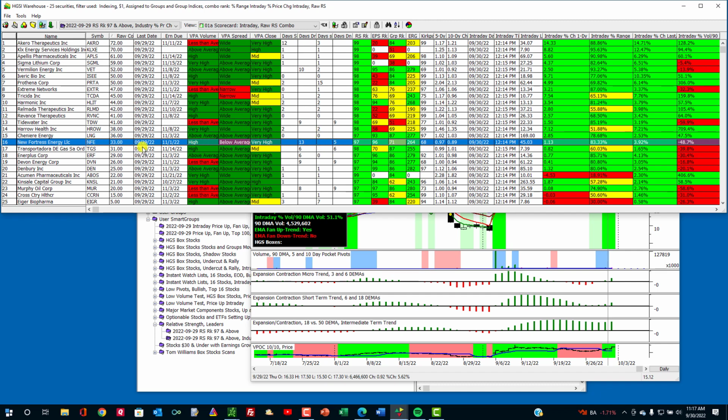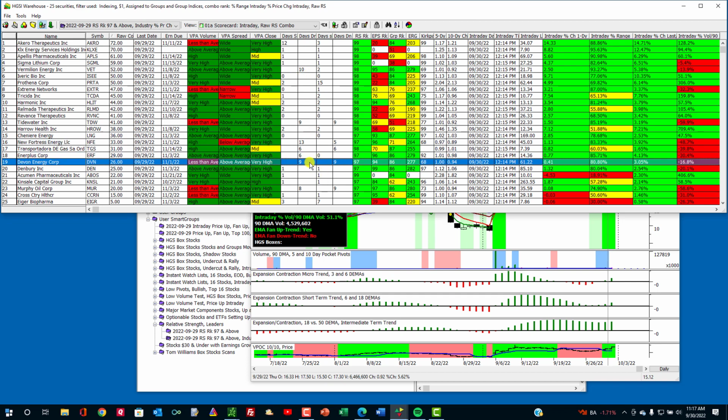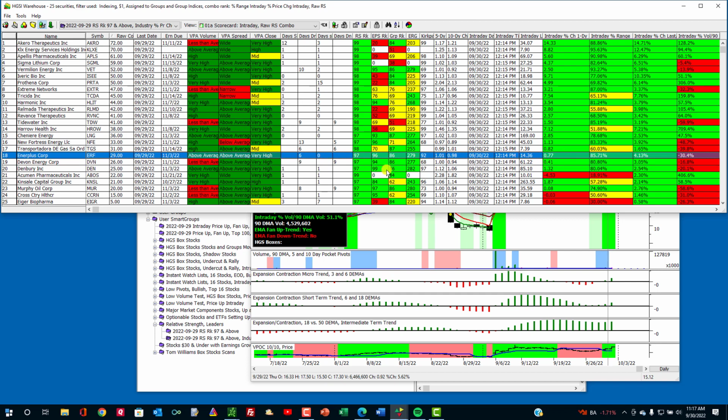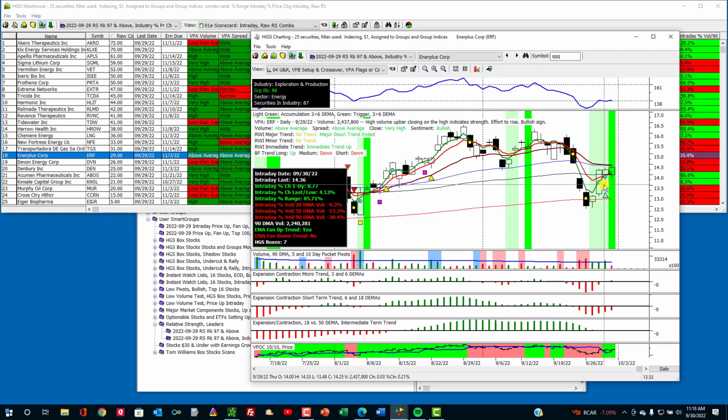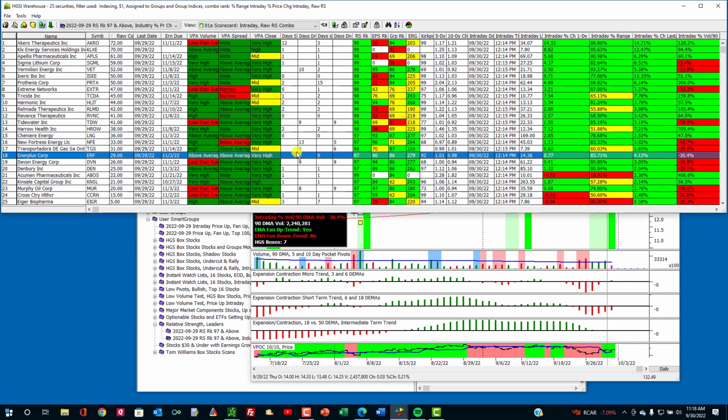And if a stock is appearing here, like any of these where the 3 is below the 6, but the price is up today, that means accumulation is going on. Let's look at ERF. And here was accumulation, and then a crossover day today. So you can see the 3 days of accumulation. The group started turning up here. This is exploration and production. Some money was flowing into this group, and it's reflected in this chart up here.